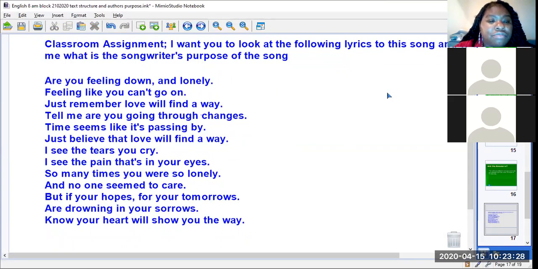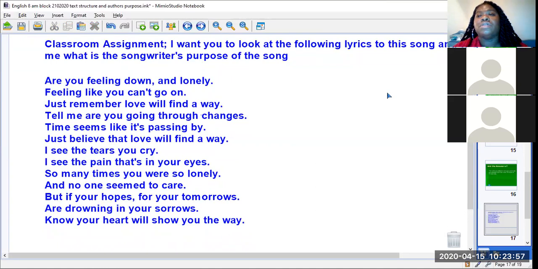Okay. All right. So when you listen to the song, like I say, songs are interpreted in a lot of different ways. So it just really depends on how you would look at it. Okay. So what is the purpose? Because Lionel Richie wrote the song, by the way. What do you think his purpose was? Was his purpose to encourage? Was it to inform, entertain? What was his purpose?